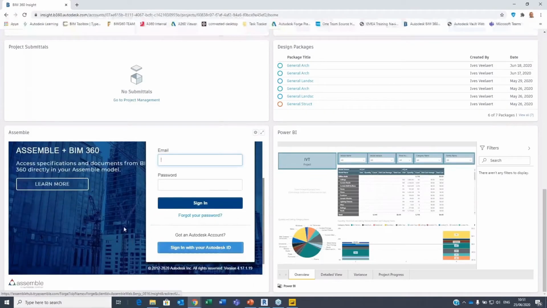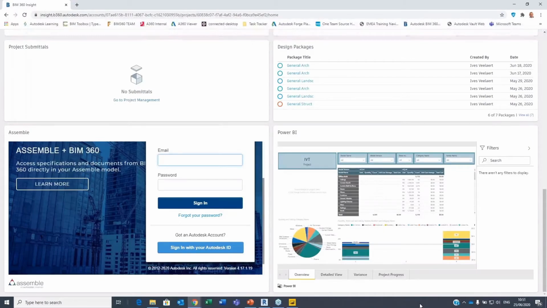I can do that with my Autodesk ID. I can actually look at the Assemble configuration of my data. So that's really around formatting your data so that you can do proper analysis. But that also has a link to Power BI. So what you see here is the analysis in Power BI of my whole project with the Revit data, with potentially IFC data, and what have you. So it's pulling information from Assemble and it's reporting it in Power BI.